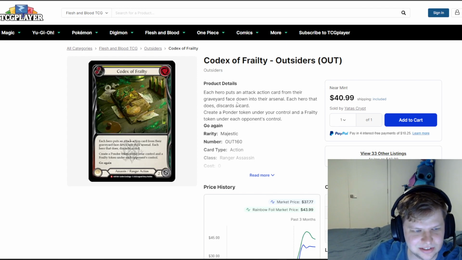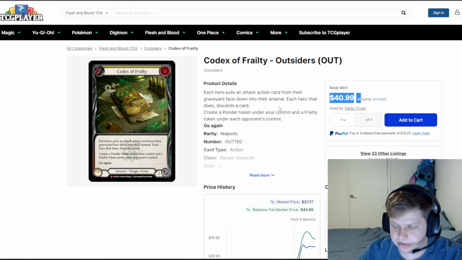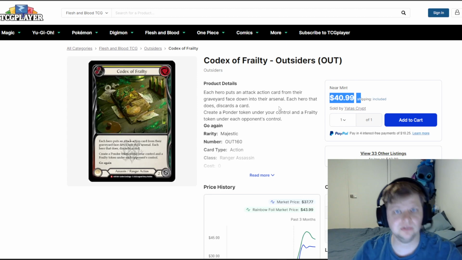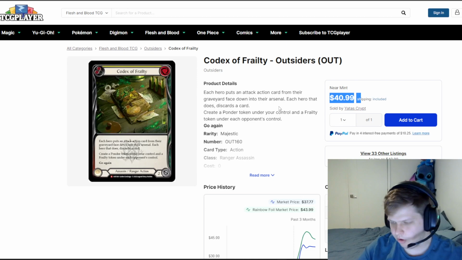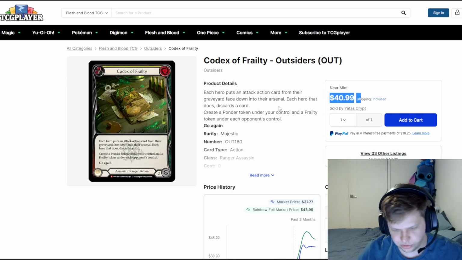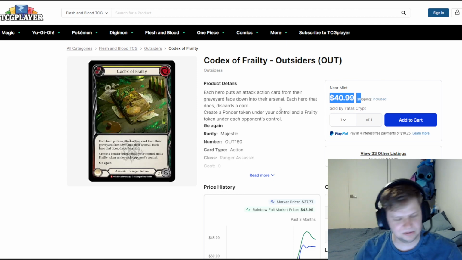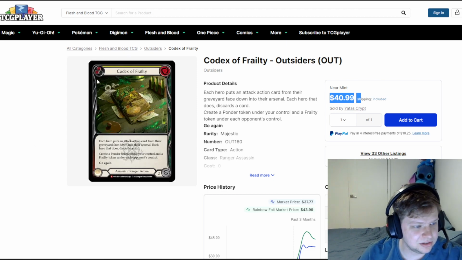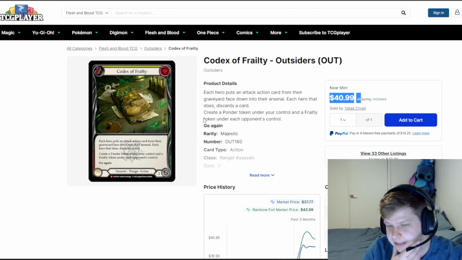Majestic overnight. So we've seen it before, like with Hamilton's deck, when Hamilton won Worlds. Every single card in his deck, including Fendal's Fighting Spirit, every single one of them spiked hard overnight. Heart 2-3x in price overnight. Fendal's Fighting Spirit 2-3x overnight, and everything in between did as well. So if someone wins the Pro Tour with Codex of Frailty, I would very much expect the same thing.